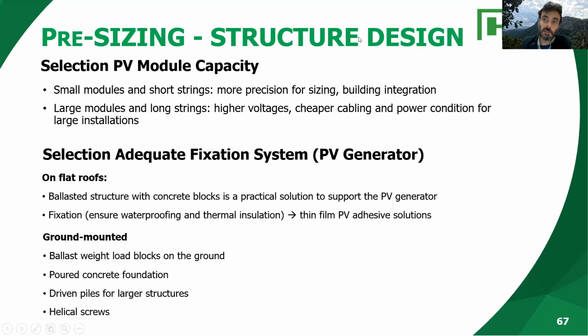That will enable us to work with higher voltages. This means cheaper cabling, smaller in size, and we need to accommodate the right power conditioning to cope with these very high voltages on the DC side. So all of these are design decisions we will need to take, and how we connect the modules to each other.